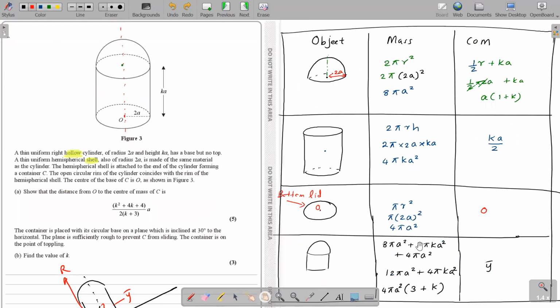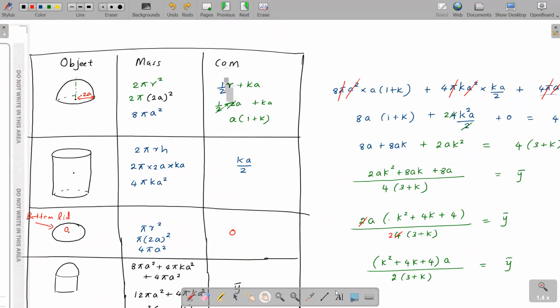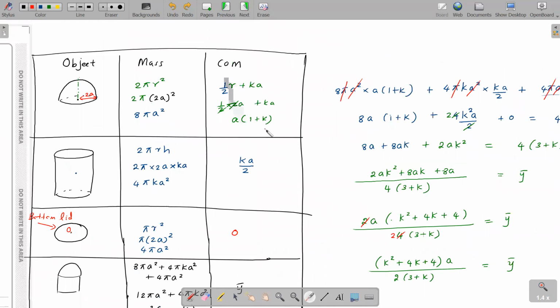So let's put everything together now. The total mass is when you add all of these areas. That's what I've done here. I've added all of them and taken the common things out. Then the center of mass is y bar, and we are going for the moment equation, right? So what do we do? We multiply the mass and the center of mass. You can see everything here is an addition because we don't remove any part. We add each part to make the complete object.